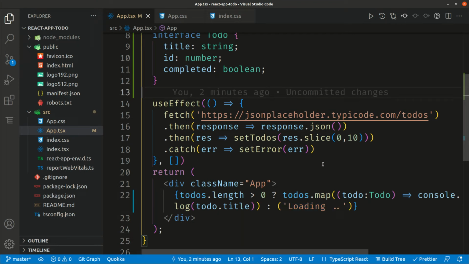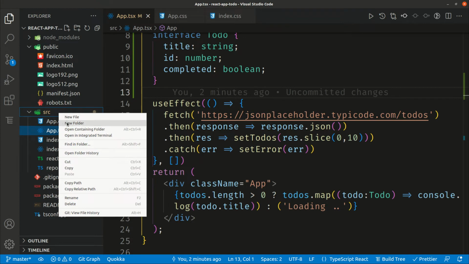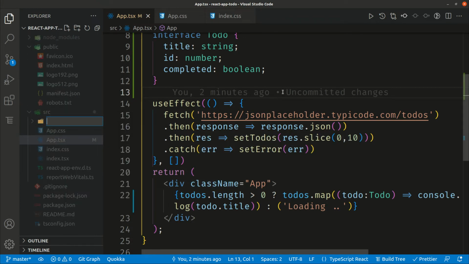So in order to create a separate component, basically you can create the component inside the source folder, but the best practice is to create a separated folder inside the source, and this folder will contain all your components.